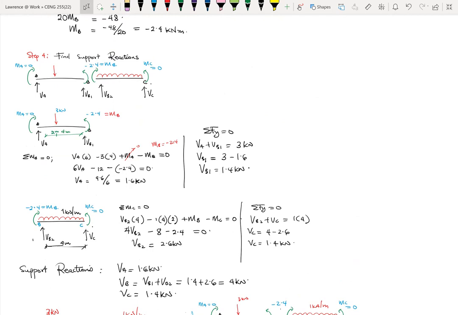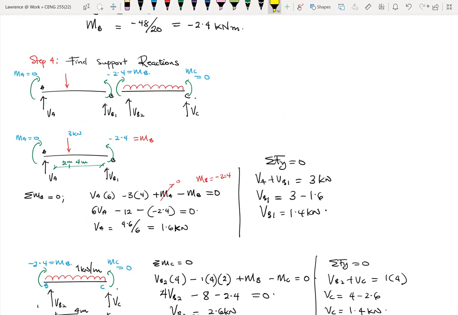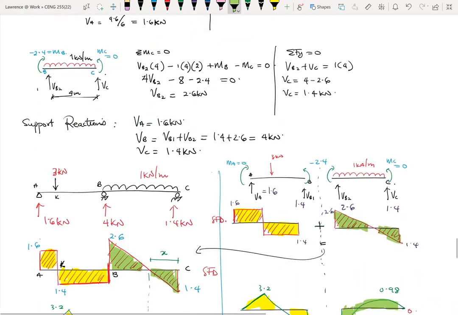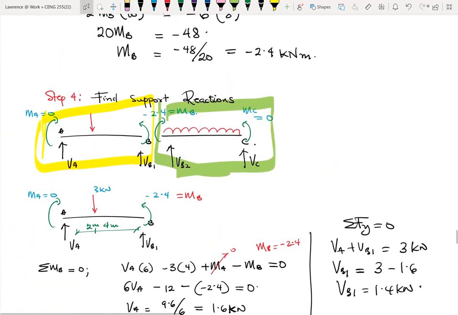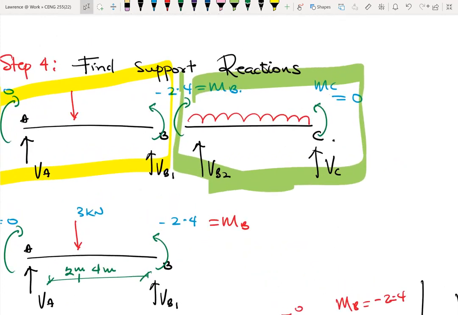In calculating the support reactions, we can treat each span differently. All right. So here we have on this side the first span, and on this other side the second span. So each one will be assumed to be a different structure on its own, and that's one way to do it: assume that it's a different structure on its own and then solve for it. The other option is, if you take the support B and treat the different spans as though they were different simply supported beams, then at B, each end will have its own internal moment, which will be the minus 24.